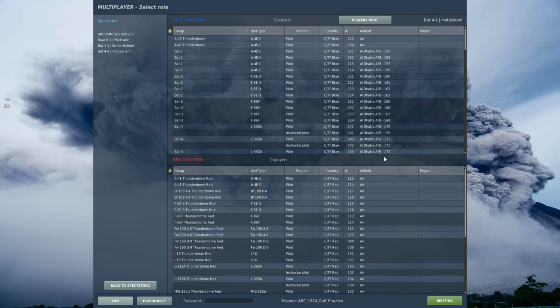And I'll be addressing you guys by whatever your flight lead is, so it'll be like Bat 3-1 and flight. I'm not going to call you guys out individually, unless we do something bad, right? Yeah, I'm just a cog in the machine of flights. Bat 3-2, what the hell are you doing? Yeah, pretty standard.